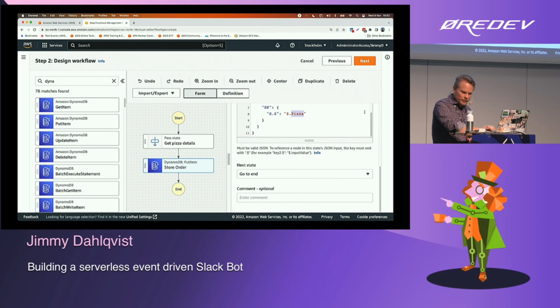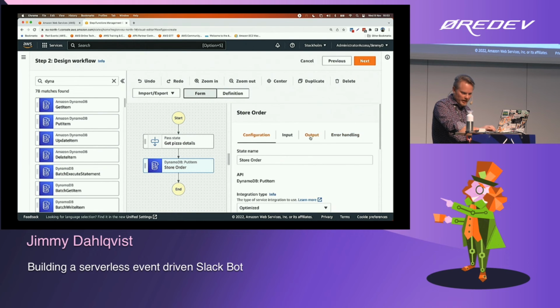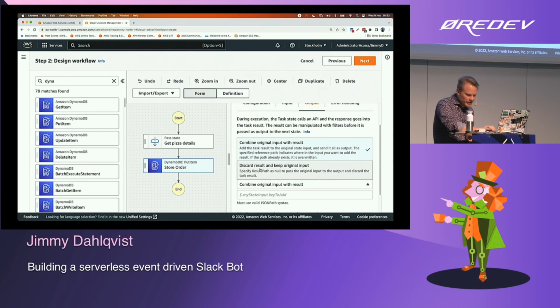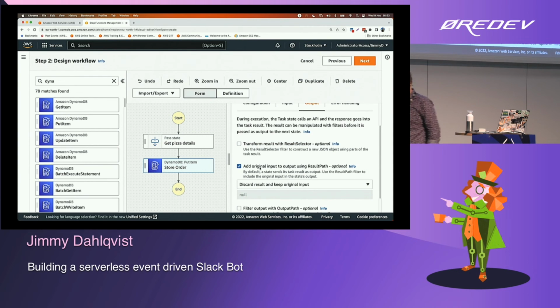And I'm actually going to do one more thing here. I'm going to go to the output, and I'm going to say add original, I'm going to say discard. Because what is happening is that when I do an integration, the service will respond back to me.